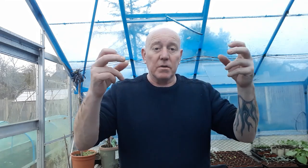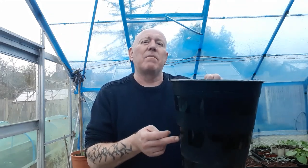Exactly the same thing. It will then grow more tubers, more potatoes, because main crop potatoes, the potatoes grow upwards, not outwards. So if you didn't know that, that's something worth knowing. That's why you've heard of people saying they earth up the potatoes. We're going to do exactly the same thing in this pot.